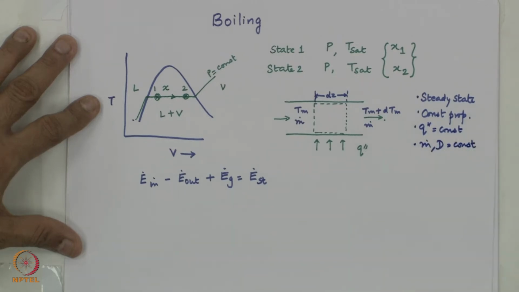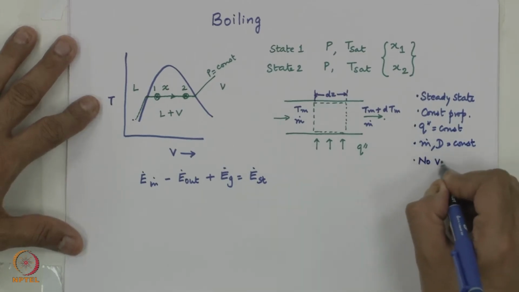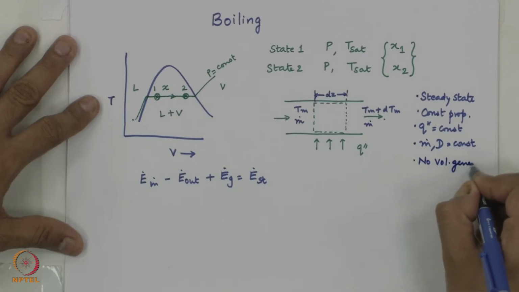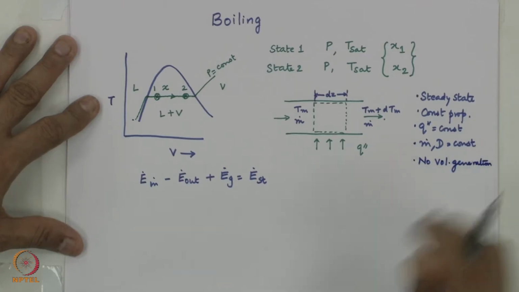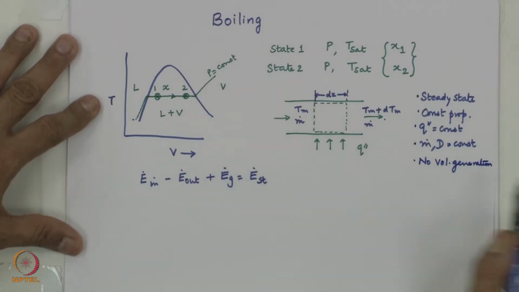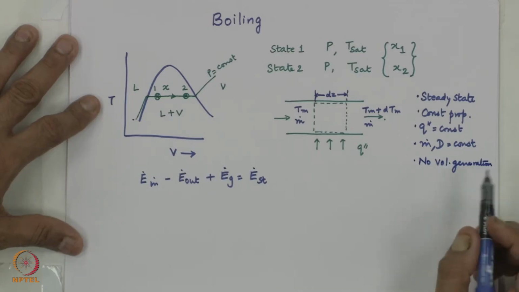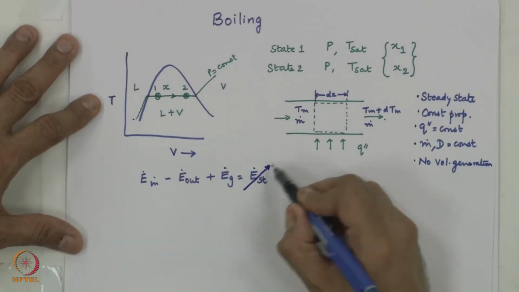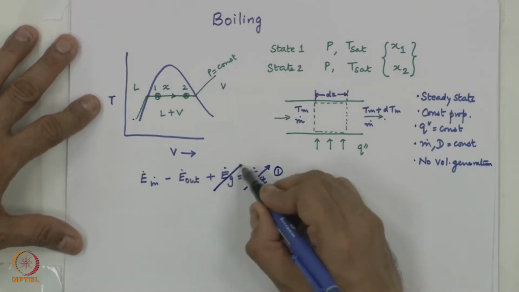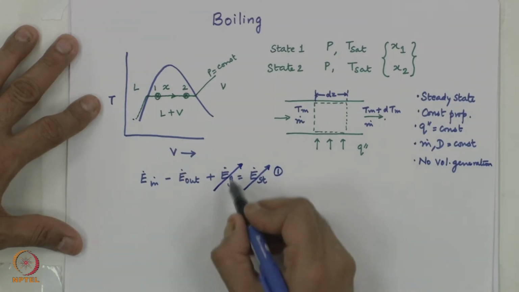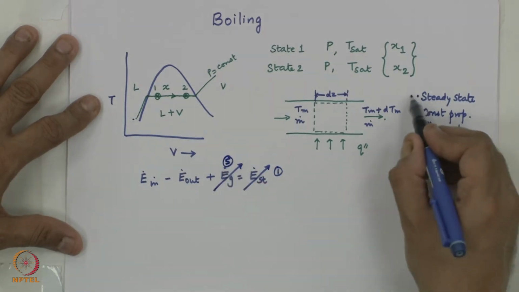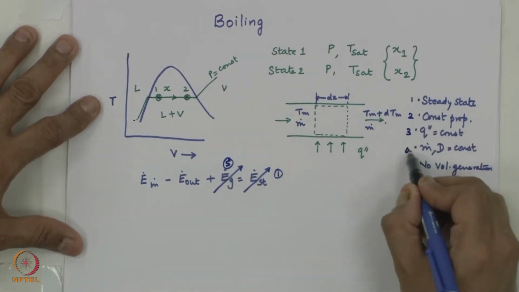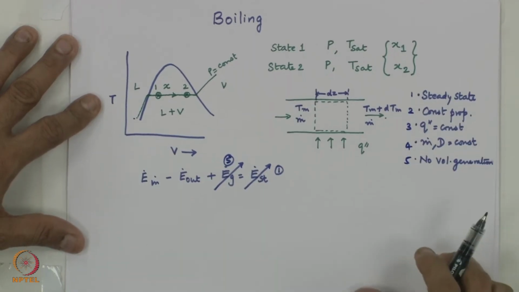This is a circular pipe, or you can have any cross section, the flow area is constant, so basically the mass flow rate is also constant. No volumetric heat generation, by that I mean you do not have chemical reactions or some kind of exothermic stuff where you are going to have additional heat generated. And if I use these assumptions and simplify the energy balance equation, because of steady state this is going to drop off. There is no volumetric heat generation, so this is going to drop off. This is because of assumptions 1, 2, 3, 4 and 5.